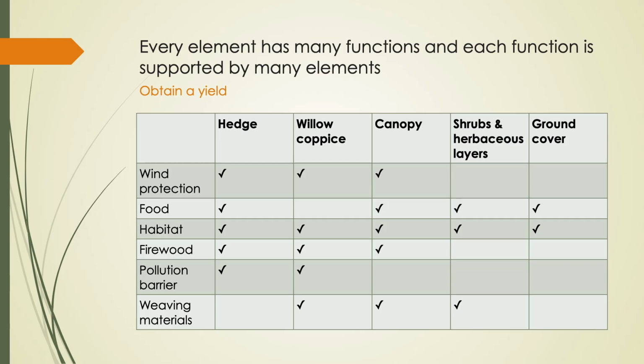We're collecting a lot of firewood, which goes into the house. We want a pollution barrier between us and the farm and the main road, and that includes lots of water pollution, soil pollution, noise pollution, and anything else that might be getting sprayed in the air. So that comes from the hedges and willow coppices. And also we managed to get a lot of yields for basketry and weaving. It's not something we do right now, but we do think that there's a market for selling those materials, and also something that we might make in the future for Christmas markets.